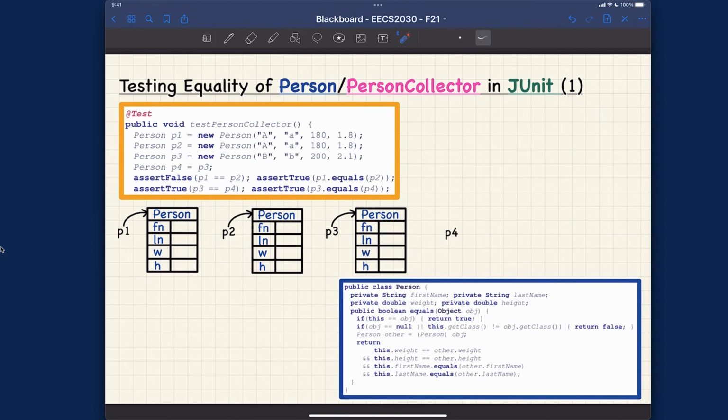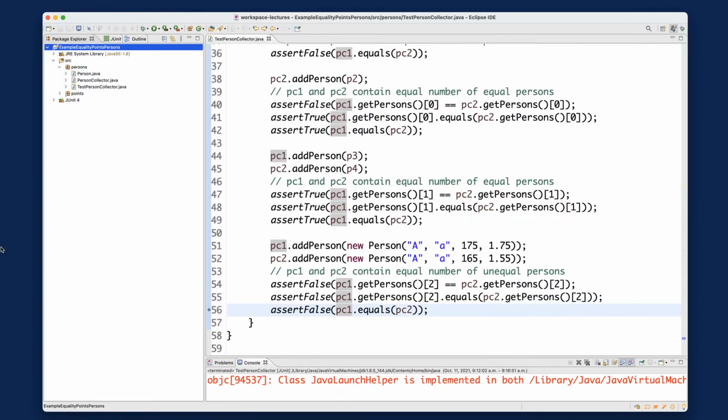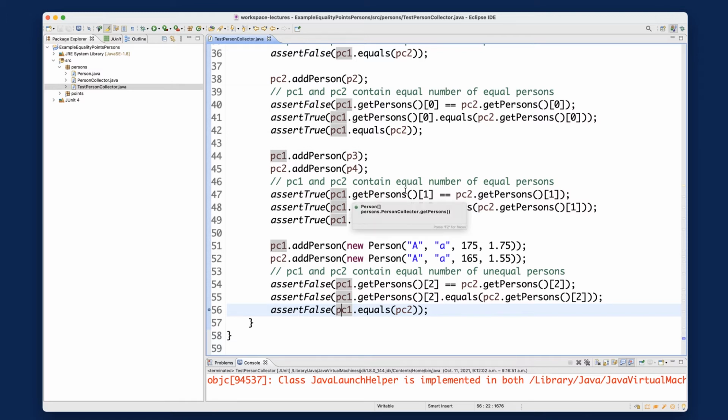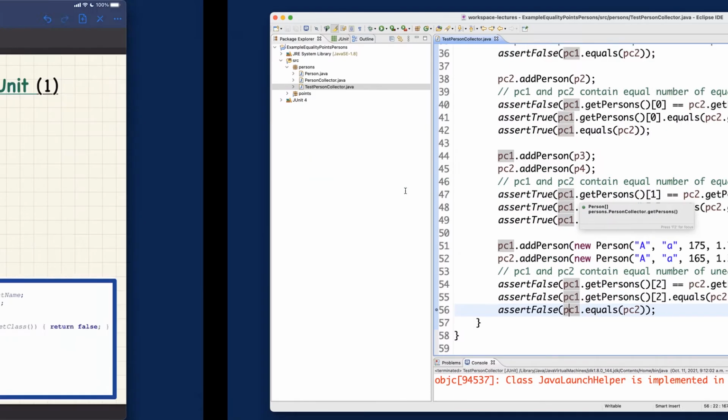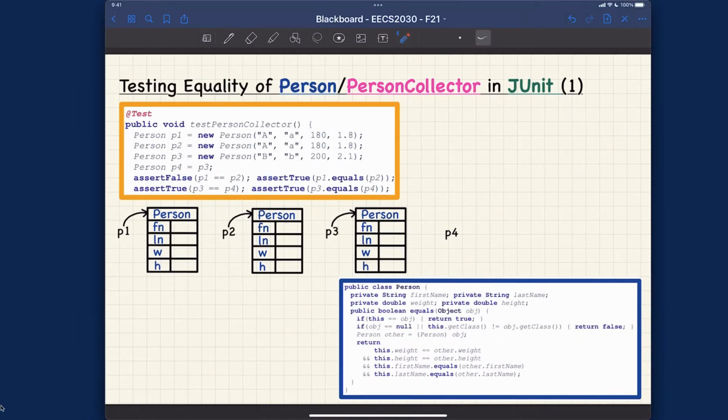Okay, I already made available the source code to you, so you can just go under the person's package and go to PersonCollectorTest.java, and that's something I already showed to you earlier about how to step into the execution for equals method. I would suggest you reproduce it yourself, and you can also look at other parts for the test cases as well. But let's now only focus on the first part for this final bit. It's really the same test, but I just split it into different parts just for our convenience.